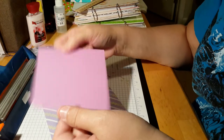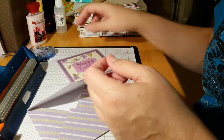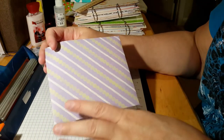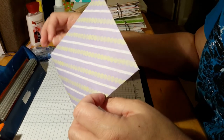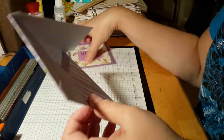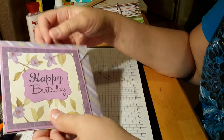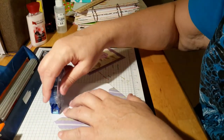This is just a really quick little card I made. If I decide to use it, I'll just write my greeting on the back here. Just take an envelope — I made this one with my envelope punch board, but you can also use a regular envelope. The key is your envelope must be bigger than your card, and not just barely fits in — you want plenty of give room. So don't put your card in your envelope yet; go ahead and seal your envelope up.